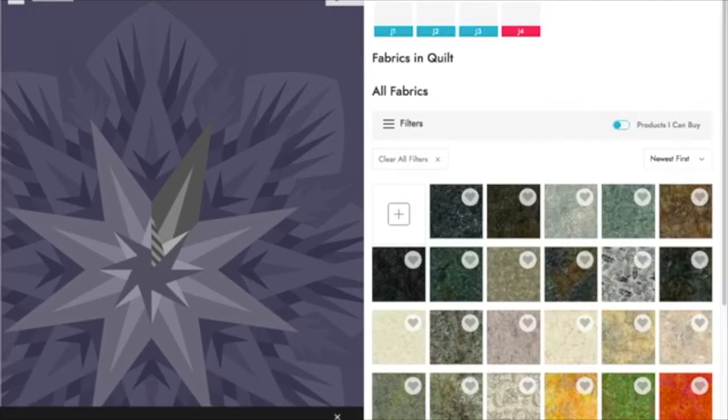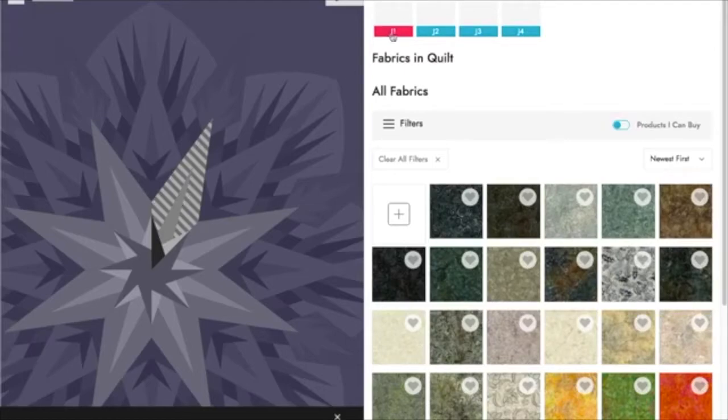So inside the block editor, this is where you can get really creative and you can filter. I'm going to show you all the new stuff. So immediately, one of the sections in the block that I've chosen is activated. So that is the piece that the fabric will add to once I choose a fabric. But first I want to show you up here, fabrics in block. There are 4 sections in this block, and if I click on this, it changes what is activated.